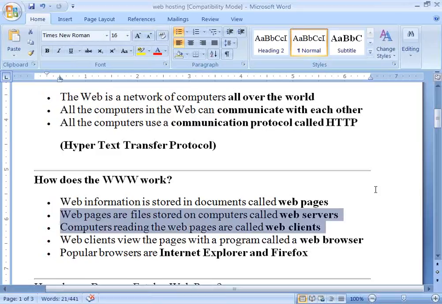Very, very important. The computers which have the pages, storing the pages, are called web servers, and the computers which are accessing those pages are called web clients. It's a very regular term. Now when you type gmail.com in your browser, what does it mean? Is gmail.com a website which is there in your machine?